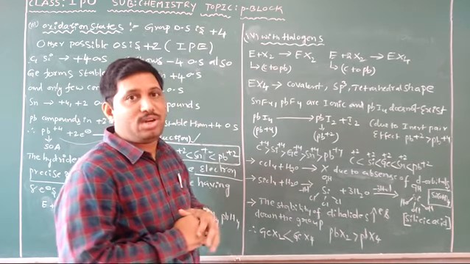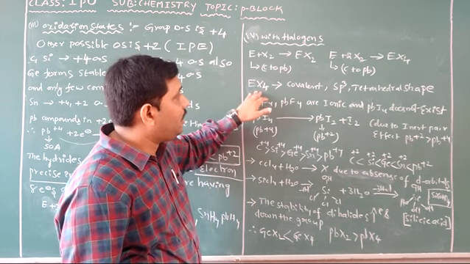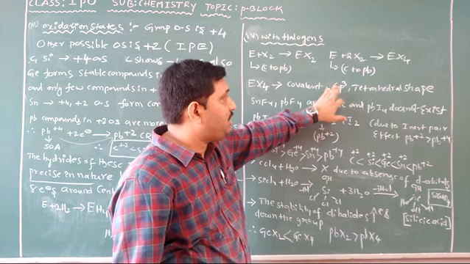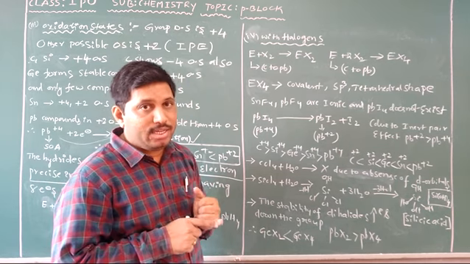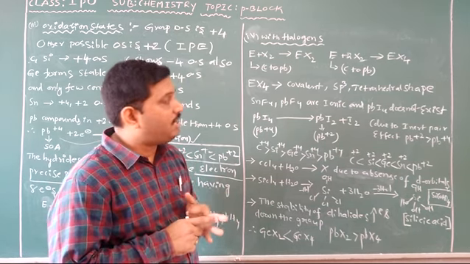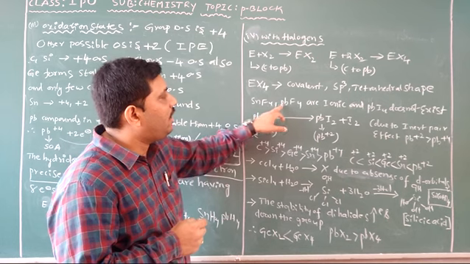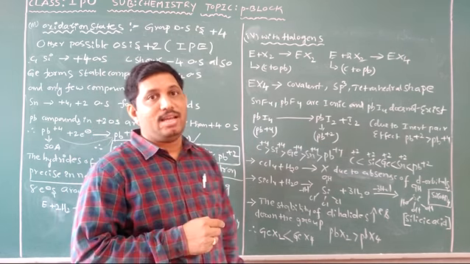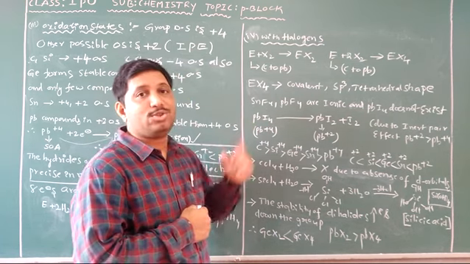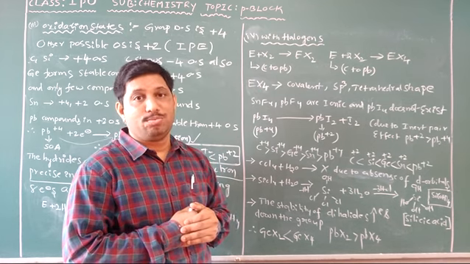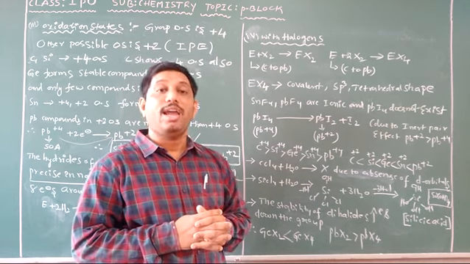Regarding EX4, first we are discussing, student, the tetrahalides. The tetrahalides are covalent in nature, with sp3 hybridization and tetrahedral shape. Some exceptions are there: tin tetrafluoride and lead tetrafluoride are ionic in nature. Why? Because fluorine has the highest electronegativity, and lead and tin can show the +2 oxidation state. Therefore, the tetrafluorides of tin and lead are ionic in nature.